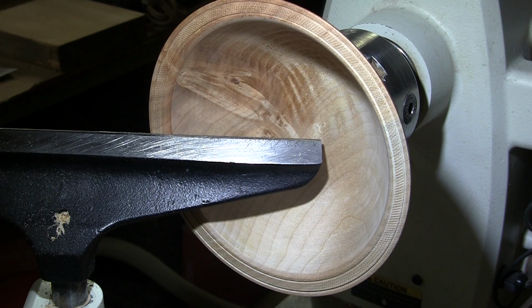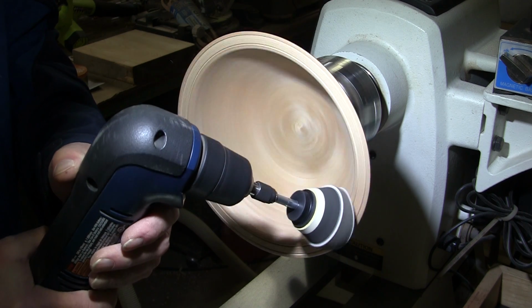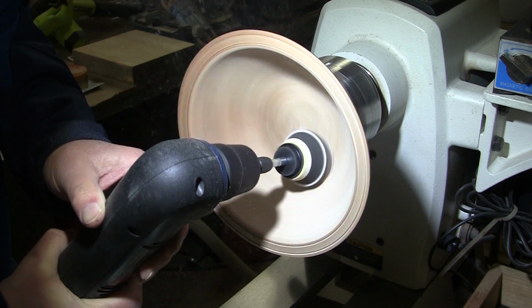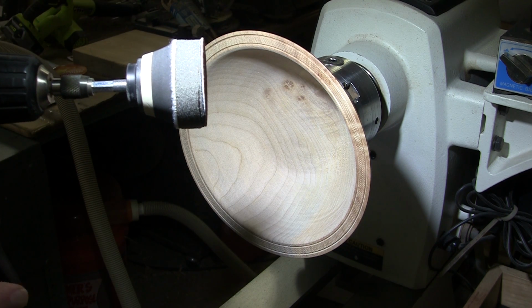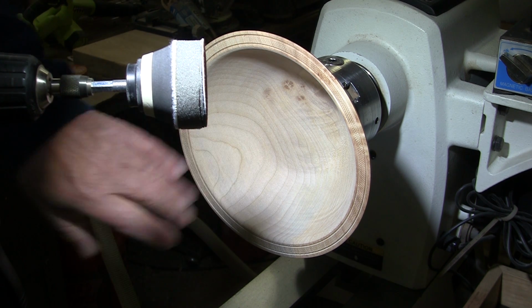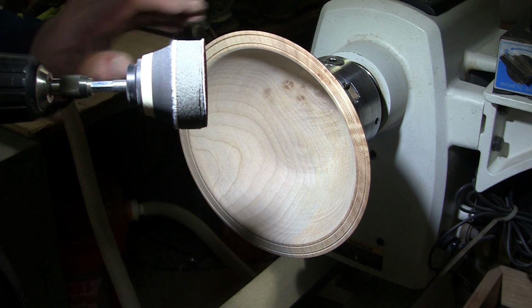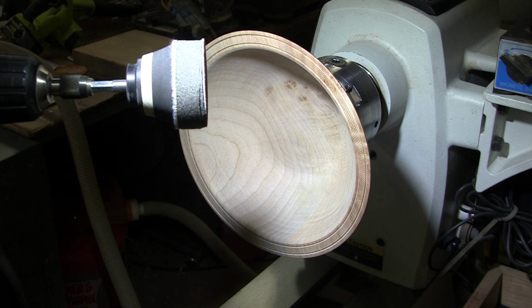Okay, time for sanding. Well, that's what it's going to look like. I'm starting at 80 grit. I'll work up through 400. And then we'll try the James Stewart compound again on the inside. Did a real nice job on the outside. And I'll bring you back when it's time to try that compound. Try James' compound. I'll be right back.